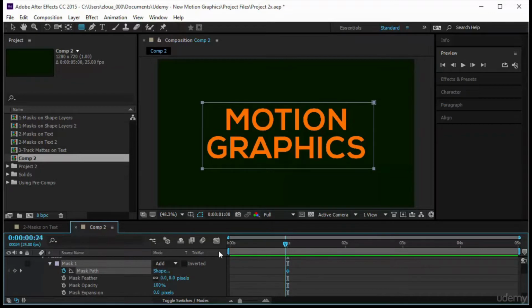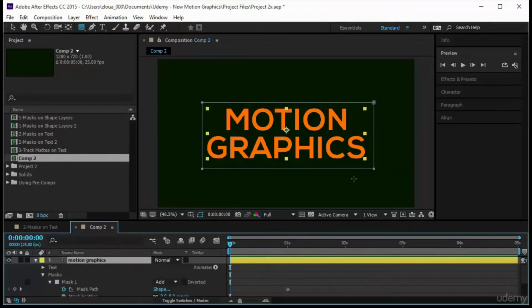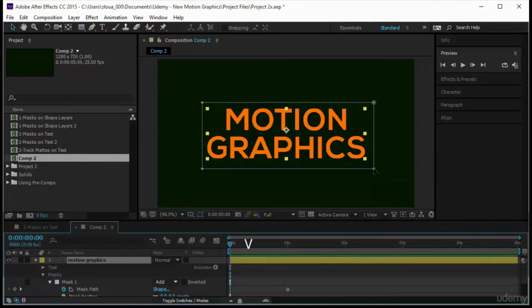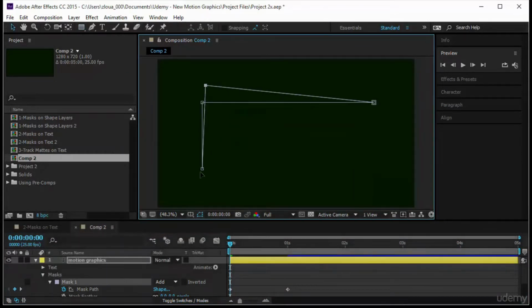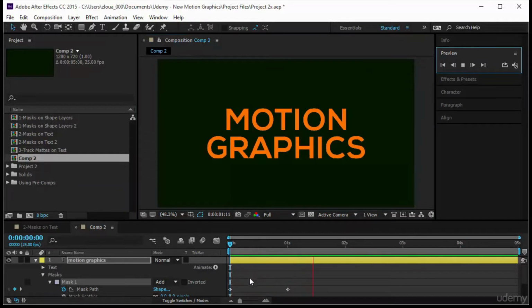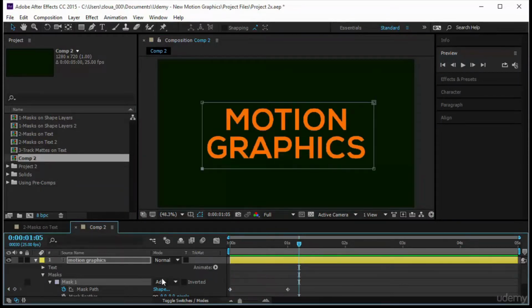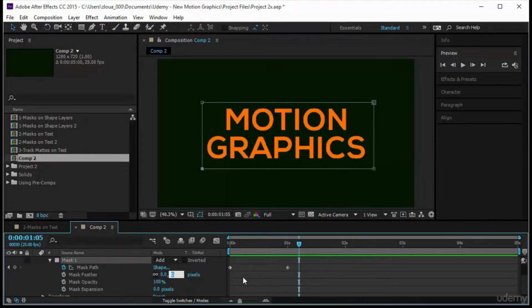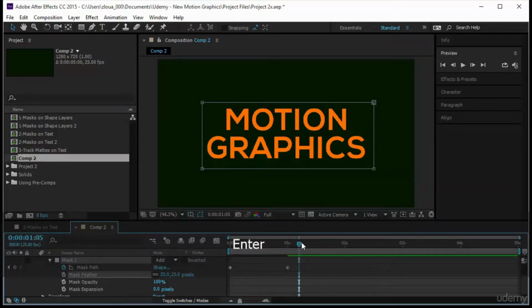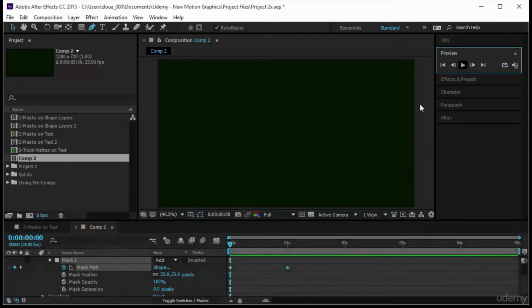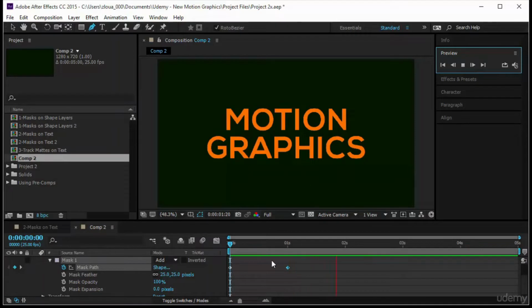Come back to the beginning. Now I will click on the layer so I can move the points. I will use my selection tool. Move this point to this side and move this point to this side. Okay, you can go crazy here and you can do a lot of lovely things. Here you are. The animation is opening very nicely. Let's give it some feathering of 25 maybe. Okay, and look at it. It's pretty nice. Go crazy about it and do a lot of beautiful things.